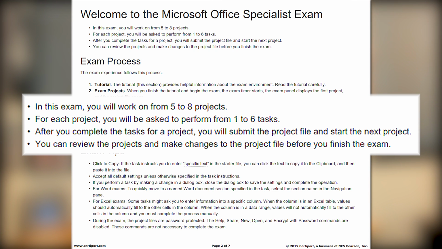I literally, on a different exam, had just 1 question to complete, and it kind of threw me off. So just be mindful of that. I think the sweet spot for these exams is to carry out 35 different tasks between the projects that you're given to complete. So keep that in the back of your mind.